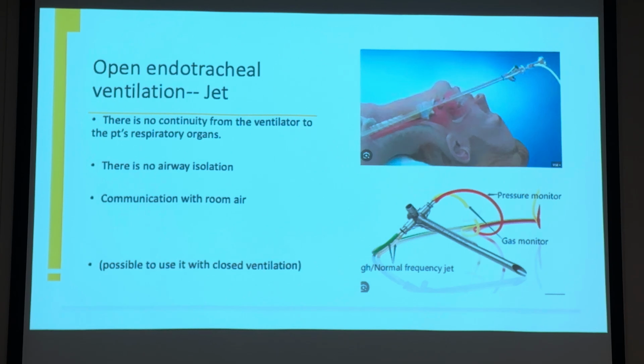So to modify this, there are multiple modifications. Historically, at the very beginning, when this was being used, patients would get massive packing into their throat, their mouth, the oropharynx, so that all that air that's trying to leak back is not able to really leak back. So you can actually push that air into their lungs. So this is an open circuit. Even if you try to push more air into it, it's going to leak out more. So you have to play this balance in between.